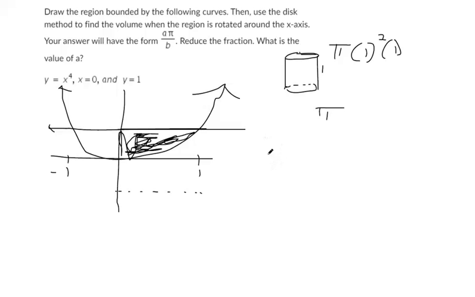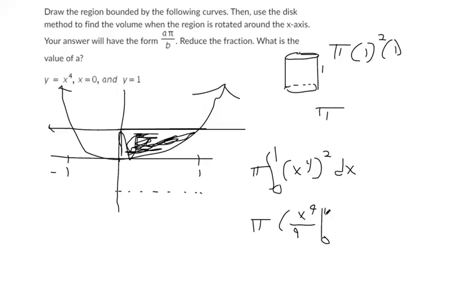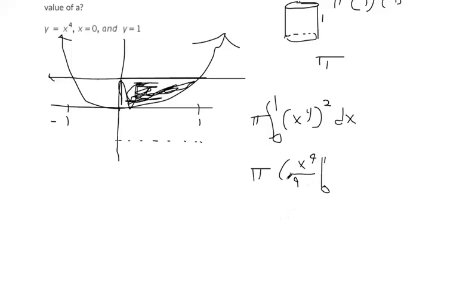So we want to integrate from 0 to 1. 0 is here, 1 is here, and each of those right cylinders is going to be pi times the radius, which is x to the fourth, squared, and then dx, because they're infinitely small and their height is infinitely small. So you've got x to the 8th, and you're integrating that from 0 to 1, so we'll use the power rule in reverse. That's x to the 9th over 9, integrated from 0 to 1. So we get 1 to the 9th power, so that's pi over 9 subtracted by 0.